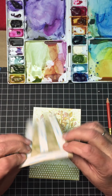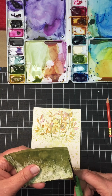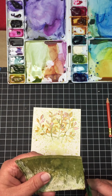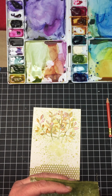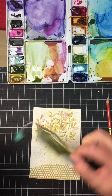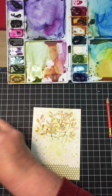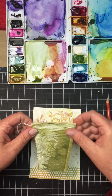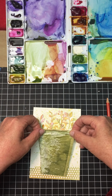So this is what happens. I'm going to peel this off and I'm going to line it up. And I see a little bit hanging out the bottom. Let me trim that. Can't get it with these scissors. Yeah, that's going to work. Okay. I'm going to take off this top one. Leave the others in place. And I'm just going to line it up. So my line is about there.